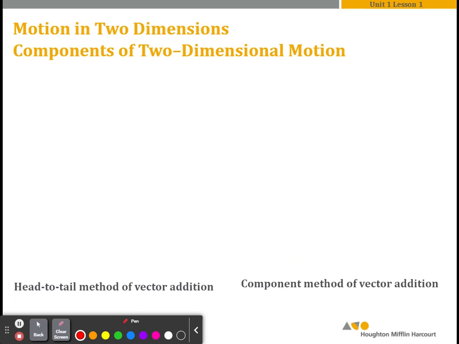There are two ways to add vectors together. One is what I just showed you. We can put the head of one vector touching the tail of the other vector. It doesn't matter in which order you go in. Just remember, like in math, it doesn't matter if you do A plus B or B plus A. If we move one vector, as long as we keep them pointed in the same direction, so its tail is on the head of the other vector, then we get the resultant vector C.